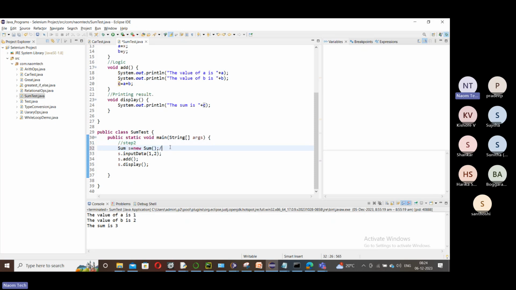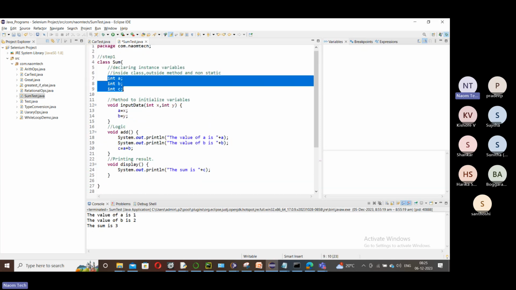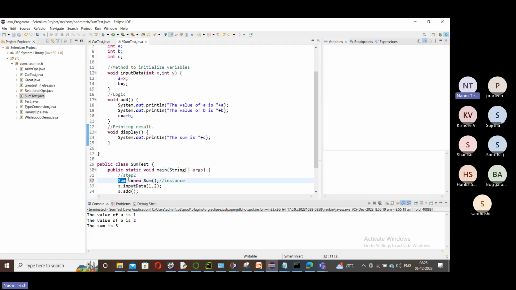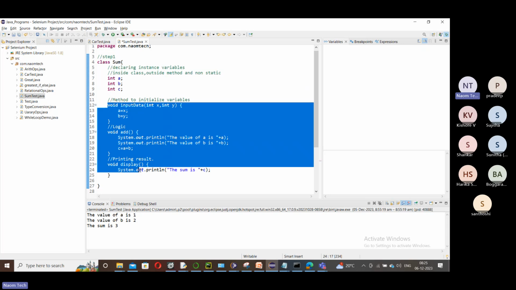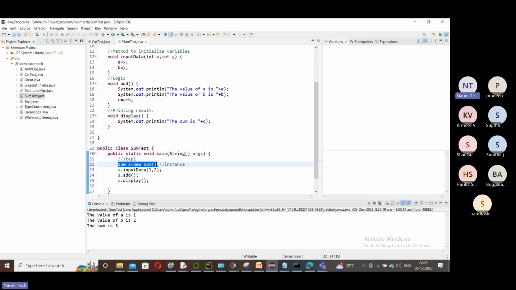This is called an instance. What is an instance? Instance means object of a class. So these members are accessible only through this object. That's why both variables and methods are part of this object, belong to this object. And the other name of object is instance.